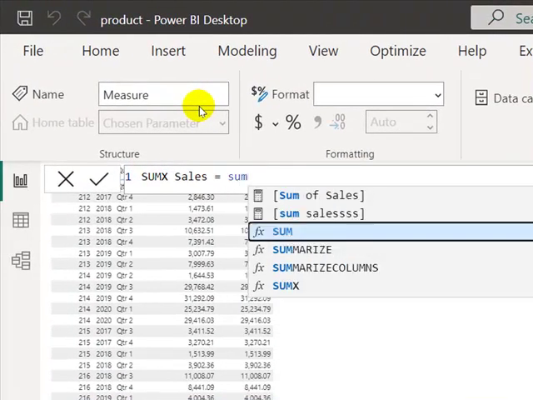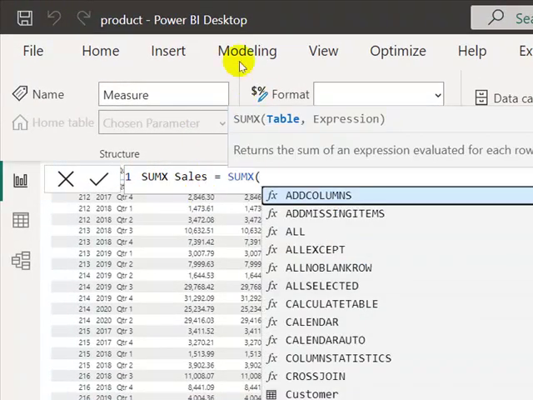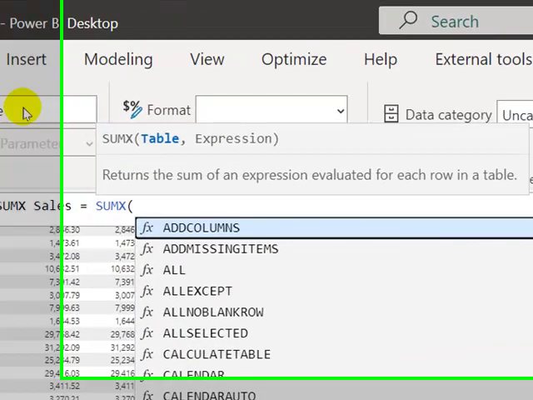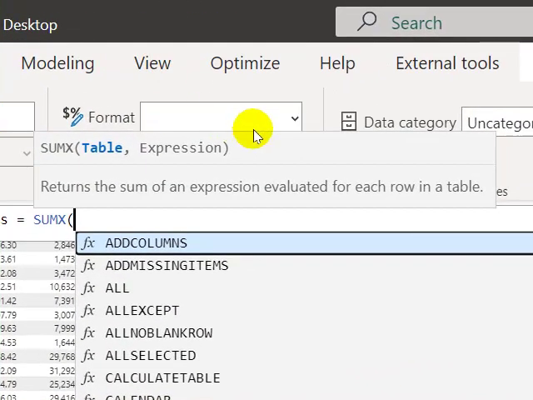Now, I type SUMX. When I click on the SUMX, Power BI gives you a brief description about the particular function. Always remember to read this brief description. This particular function has two arguments. The first argument is a table name, and the next is the expression. Power BI is asking which table you want to sum the value of. You must specify the table name in Power BI.